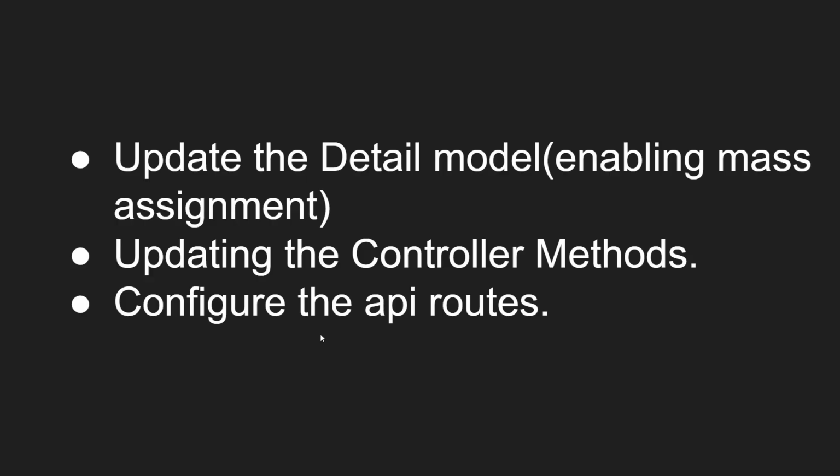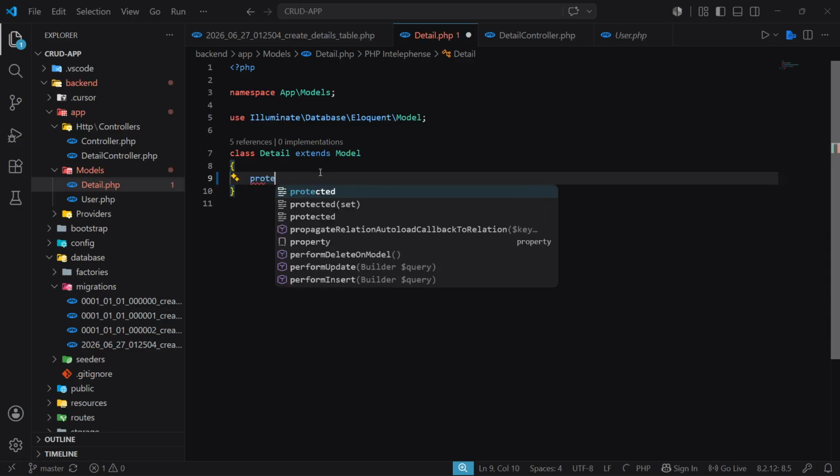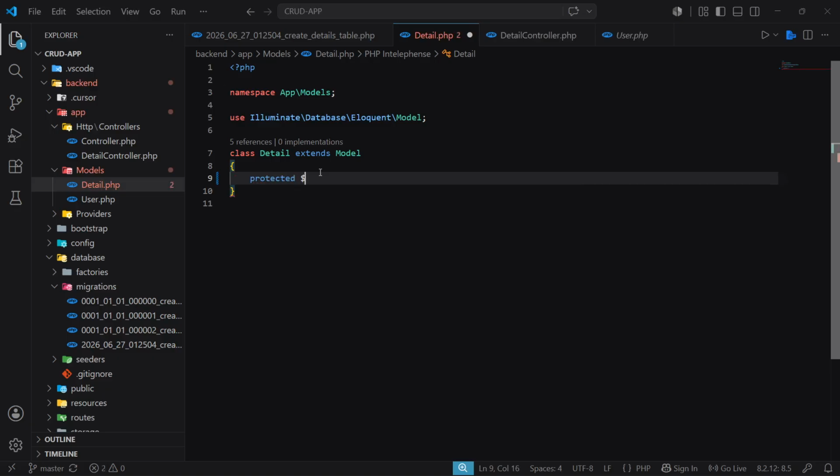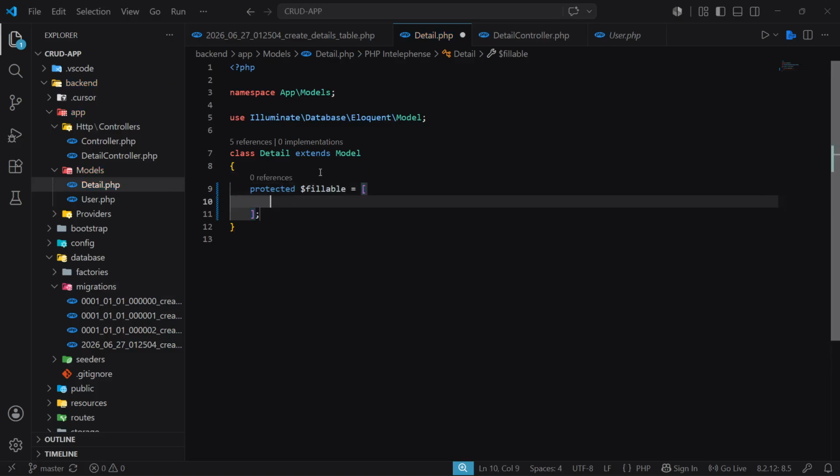So without wasting time, we are going inside the detail.php, that's the model, where we're going to allow mass assignment of user information. So we are going to write this inside the class. So protected $fillable, and we're going to give an array of what we're going to assign.